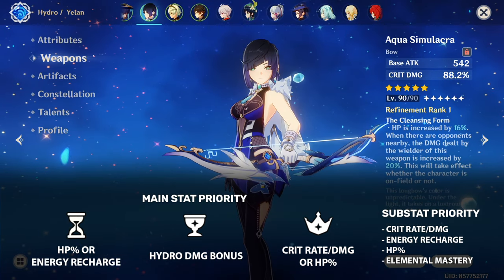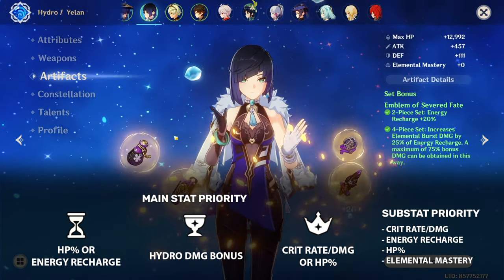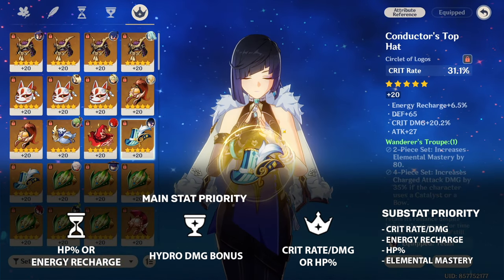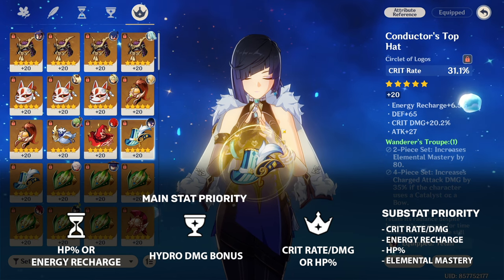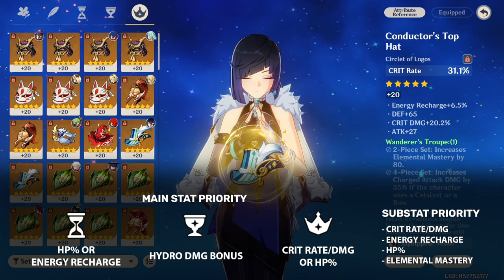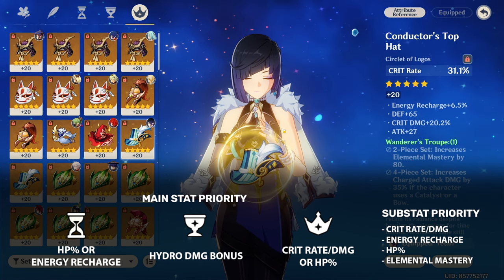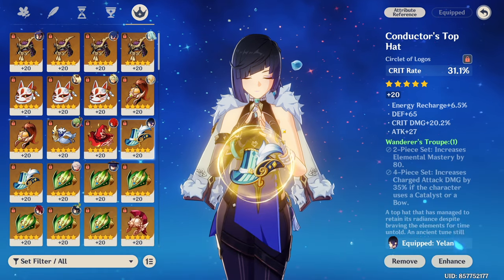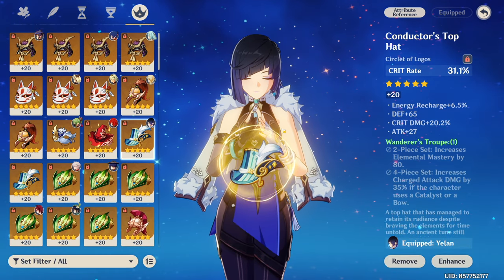Also, for my Aqua Simulacra gamers, if you have generally high quality pieces on Yelan, you will have the option to run an HP Circlet instead. This does actually end up being better than the typical HP Hydro crit setup, but it needs the average quality of your pieces to be very good. If you can achieve at least 30 to 35 crit value on average on every single artifact, then you can consider looking into running this setup.